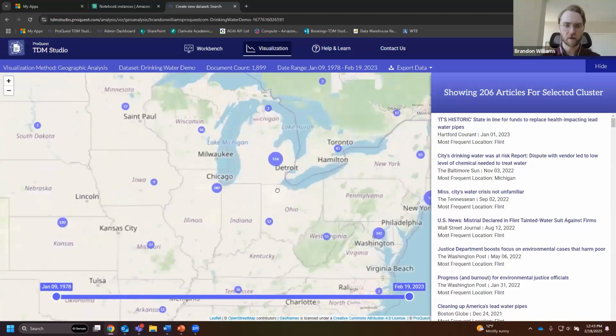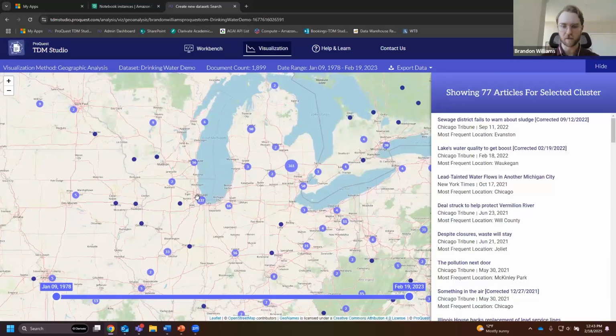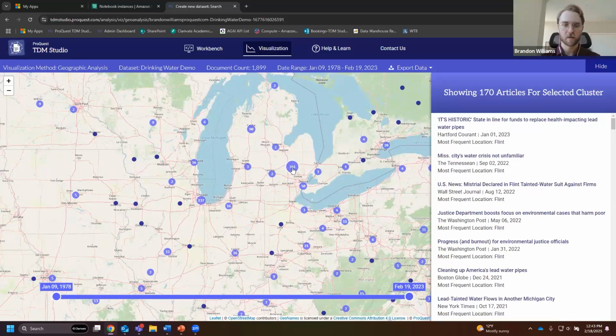So of course, very easy to spot here is that we've got a very populous place like Chicago that seems to have about 1/3 of the hits that somewhere out in the middle of nowhere in Michigan has. And so, of course, we can see this just unfold as the Flint water crisis. So you've got some of the articles that are associated with each bubble here on the right side.